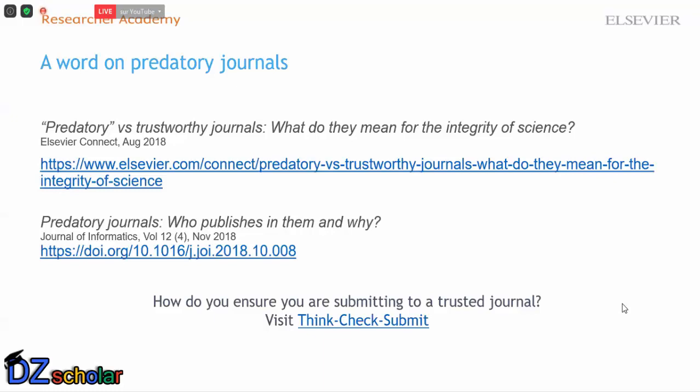Again, I know many authors who have submitted to these, paid to have their paper published, only to have it disappear. And at that point, you can't publish it elsewhere because it's already been published. And it's a real shame to see that happen after so much work. So I put a couple of resources here, but some brief red flags for possible predatory journals. If they are promising that they will publish your paper within 2 days or a very unrealistic short amount of time that probably doesn't allow for peer review, that can often indicate that it's a predatory journal.